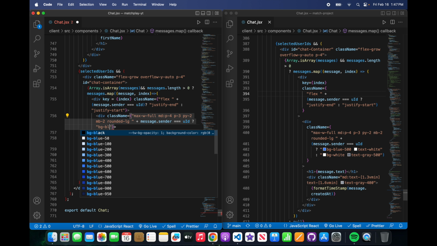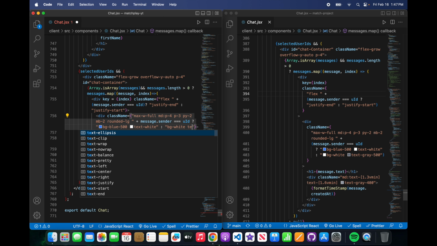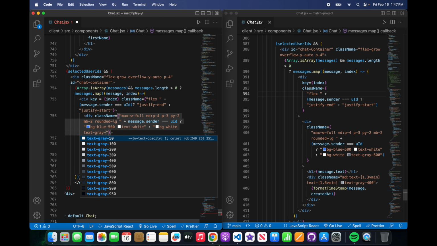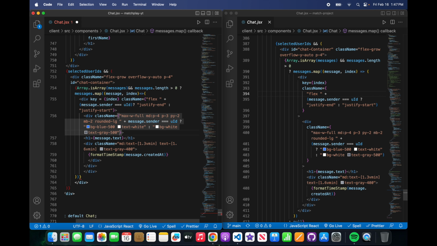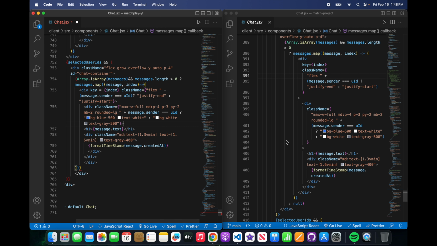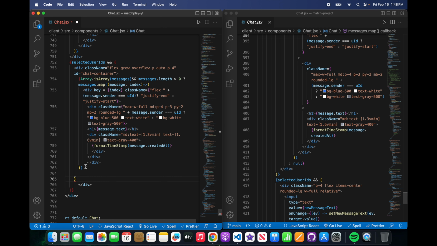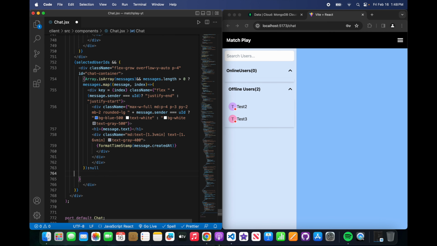Then background blue 500, text white, background white, text gray 500. Cool. Okay, now we have this div. So we have 1, 2, 3 divs. Okay, so we didn't finish that out. There we go. Okay, so now we're straight.